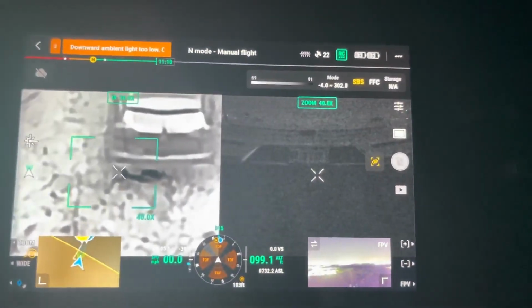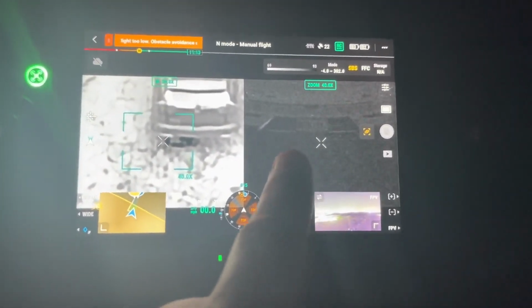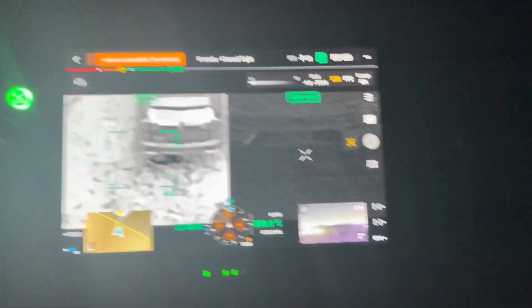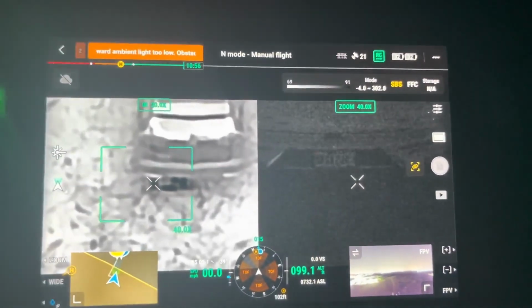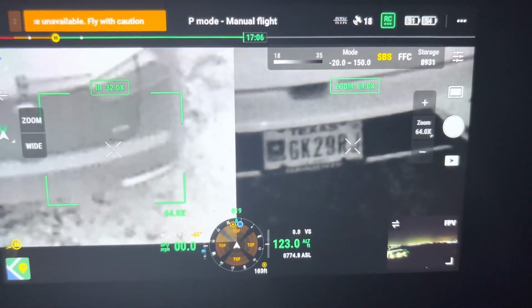Now, one of the first things we noticed is that this is with the M30. Again, this is night scene mode. You can't make out a license plate. This is zoomed in. We're up there about 100 feet. This is the scene that we're in. We have just a slight city glow in the background. We're in the woods, on the outskirts of the city. So we're in darkness, and with this one, you cannot make out the license plate. With the H20N, you can make out the license plate very clearly.